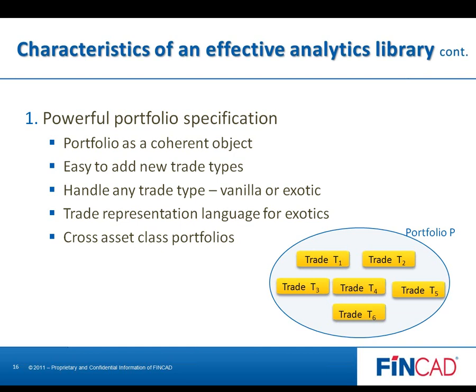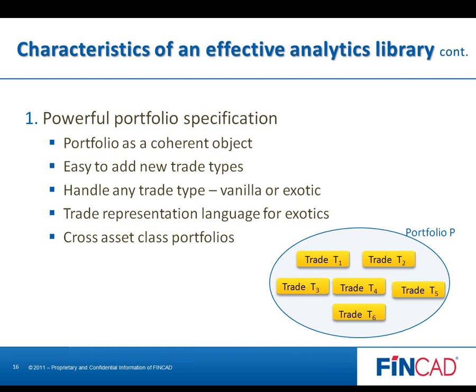Firstly, it's important to define a portfolio as a single coherent object. This makes it easy to implement calculations at the portfolio level and operate on the portfolio as easily as if it were a single trade. Every calculation that can be performed at the trade level should be available at the portfolio level. It should be easy to form a portfolio from a collection of trades, or as a union of other portfolios, to an arbitrary level of recursion.